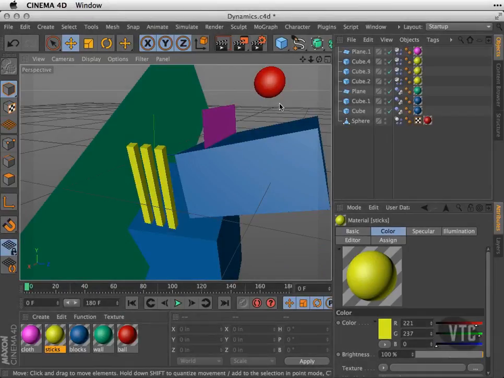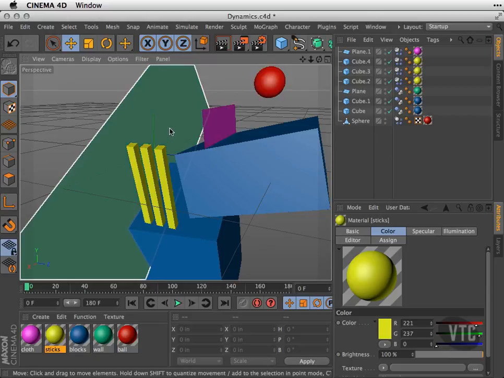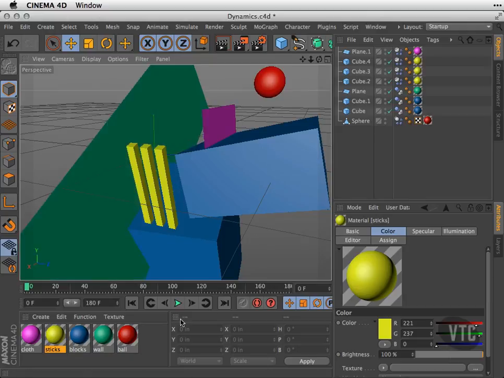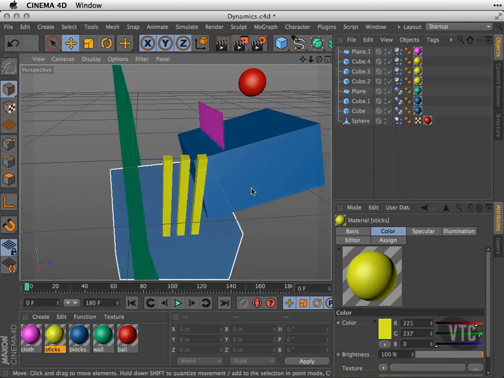In Cinema 4D, you can apply dynamics to let objects perform all kinds of different tasks, from acting as if they're made of solid substances to cloth substances, and also having those objects bounce and interact in some fashion. Let me go ahead and just do a playback of this scene I set up here, and you're going to see all kinds of cool stuff happen.